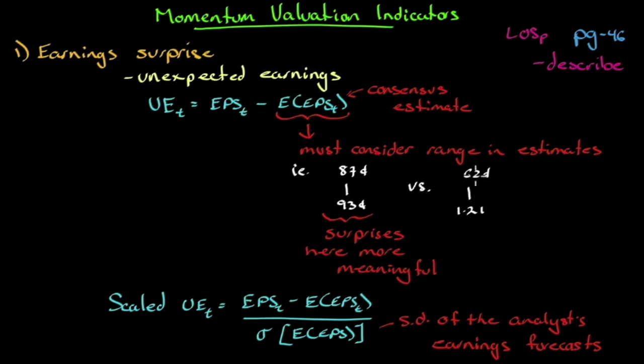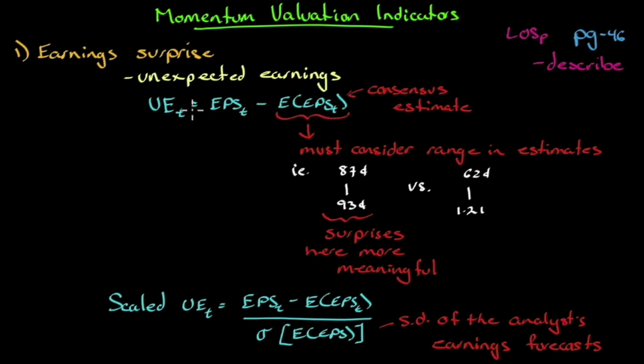A 10-cent surprise here, if you look at the average of all of this, you might have an average of 95 cents. So if it came in instead of 95 at $1.05, well, there are still some who are guessing higher. But here, you've got an average of 90 cents, and it comes in 10 cents higher. Nobody was that high. So the tighter the range, the more meaningful the surprises become. It's not enough to look at just the surprise. It's, well, how surprising is it given how dispersed the estimates were?